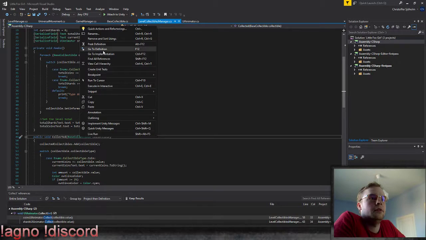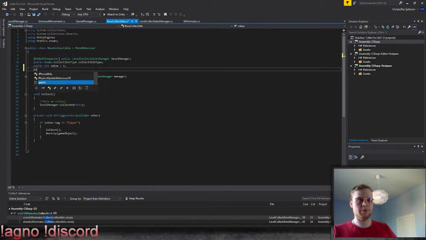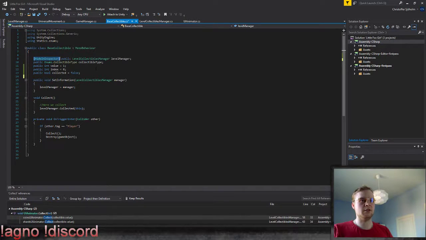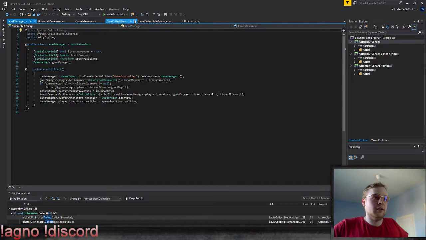Let's go to this one. Go to definition. You have a value, collectible type. But we can also do a public bool collected. Public int index. Both of these are gonna be hidden in Inspector because I don't really need to see them there. Or I could leave them there for now so I can see it. And then these two are gonna be filled in the collectibles manager.